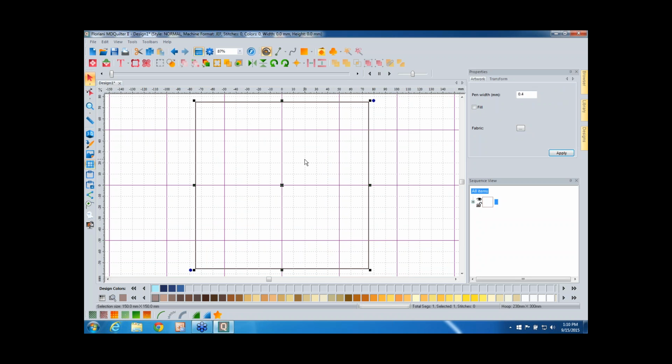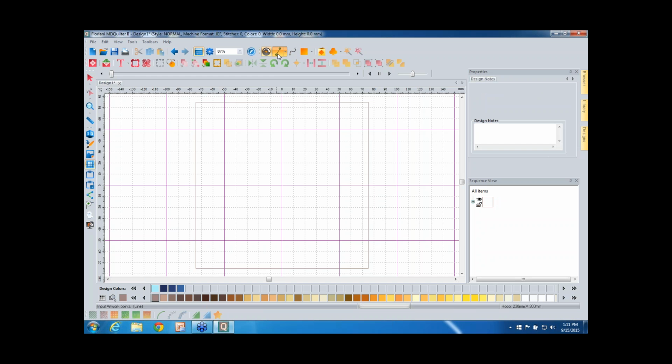And that kind of takes care of getting our block all set up. Now what we're going to do is create some more artwork for the shape of the heart and the border for the block. So to do that, we're going to come up to our artwork tool here, and we're going to click on the line tool, and that's going to allow us to draw in some artwork lines.